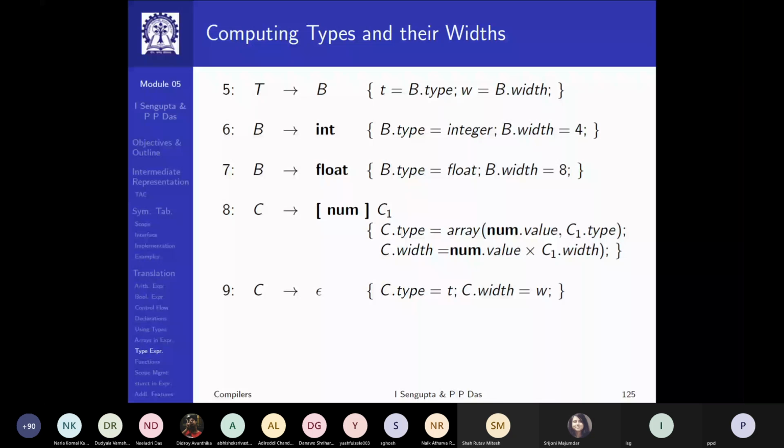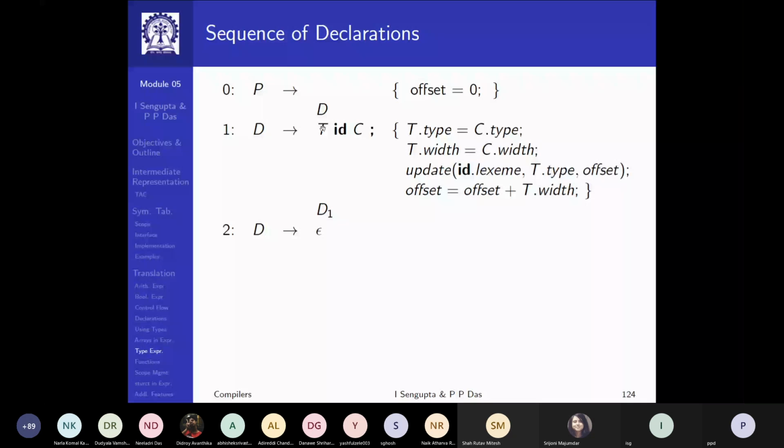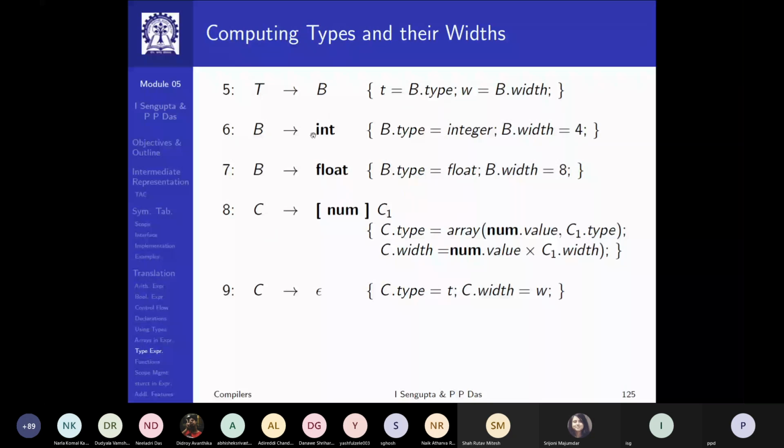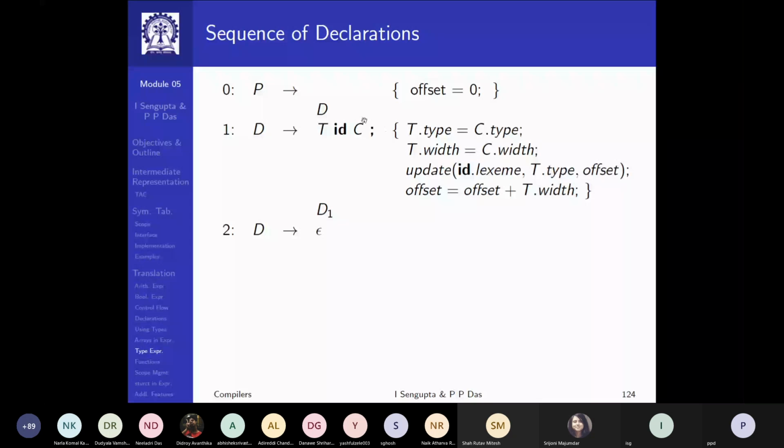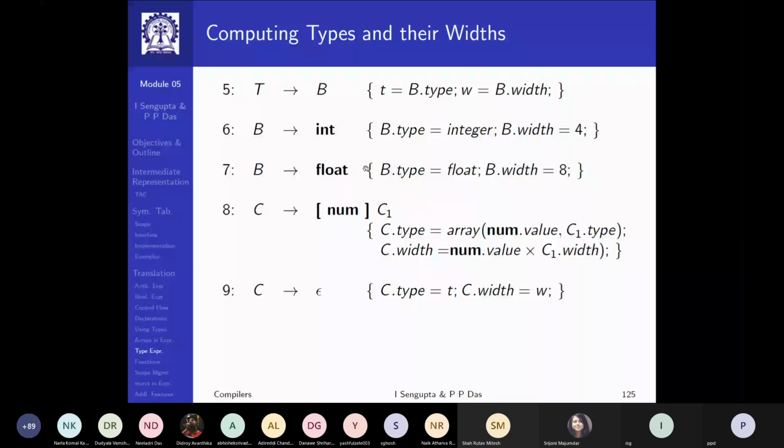So this gives you the basic type of element before your array construction starts. Because under T, int reducing to B or float reducing to B is the first reduction, and then B reducing to T is the next reduction. We still do not know the type of T because that depends on C, how many array constructions we have, but we know the basic type that we have got through B. So we set that in terms of the global variables T and W.